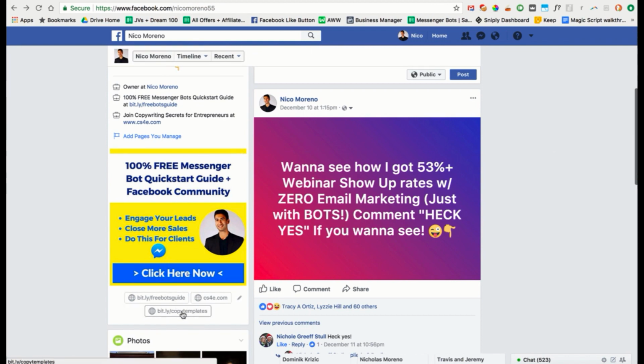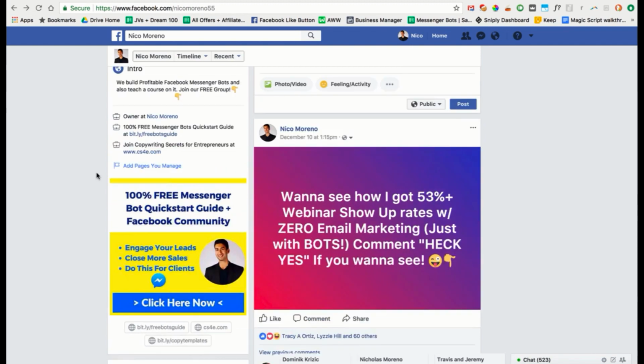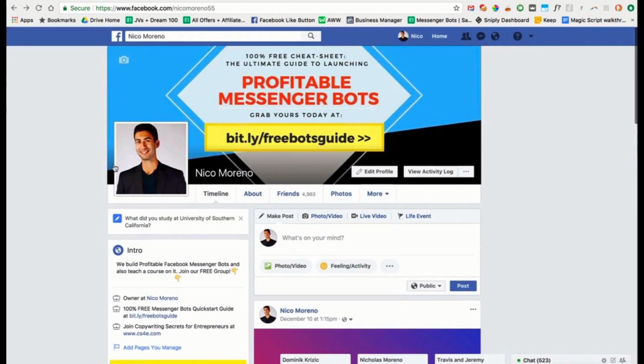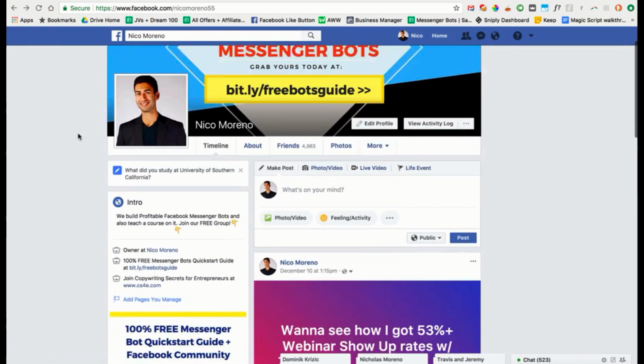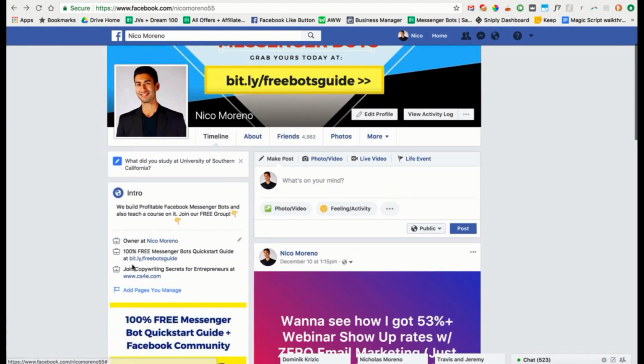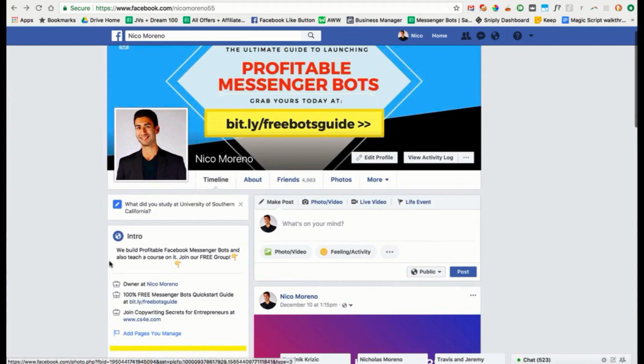This is where Facebook lets you actually link off of Facebook. So that's pretty much it. It's pretty simple, but you want to keep all those things in mind and deck out your profile. This should take no more than maybe 30 minutes.